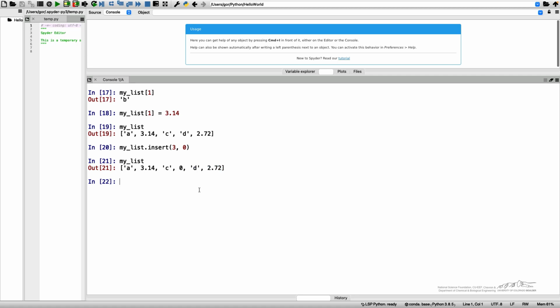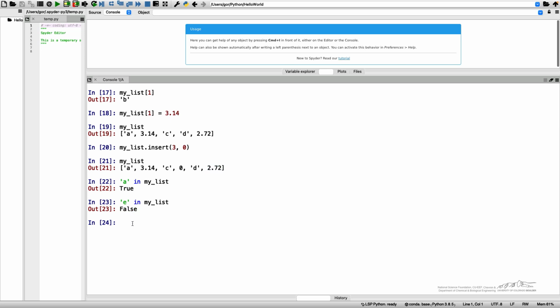What else can be done with lists? We can see if a certain element is present in my list, and it will return a Boolean value, whether it's true or false. Let's say, is A in my_list? True, because the letter A is here. Or if I do E in my_list, it will be false, because instead of the letter E, we added the variable E, which is actually 2.72.